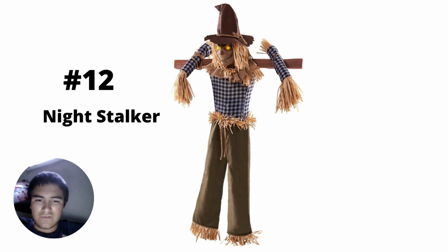The face just looks so cheesy. It is cheesy because the laughing is cheesy. The head movement is just weird in my opinion. Everything about this prop is just weird and bad in my opinion. I don't like Night Stalker at all. He's definitely the worst Scarecrow prop in my opinion. So yeah, that's my least favorite Scarecrow of all time, being the Night Stalker. Let's move on.